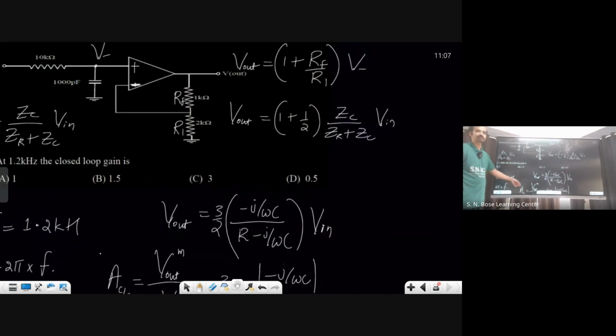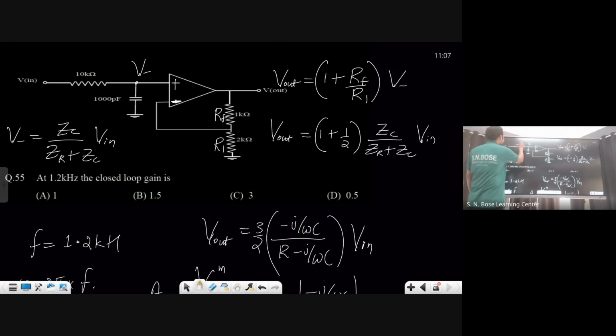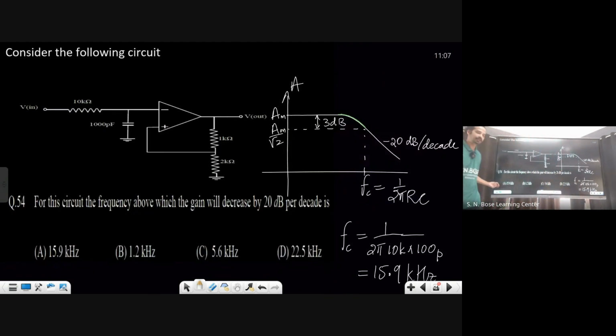Now this filter circuit has gain 1. Now only the op amp gain will play the role. That is 3 by 2. For just an RC filter also we used to define gain. In the complete pass region, gain was 1 actually, am I right? At 1.2 kilohertz, the first part is solved.